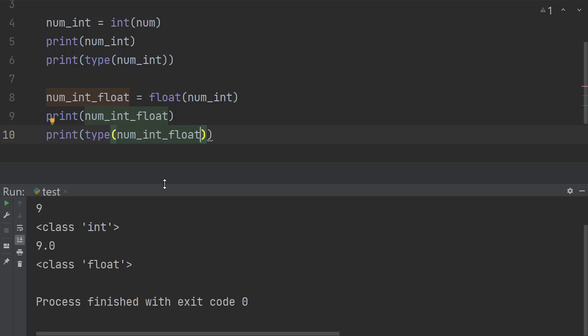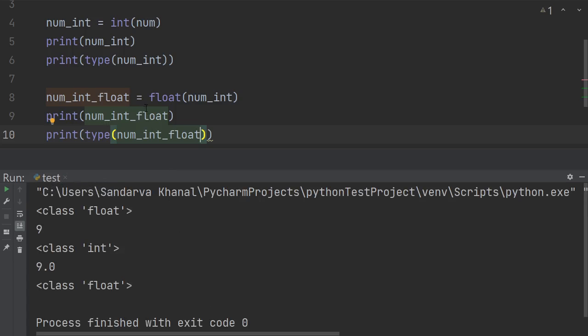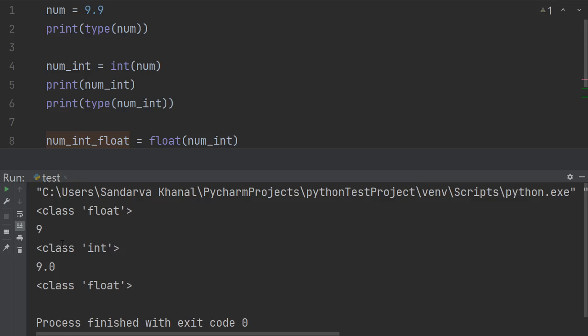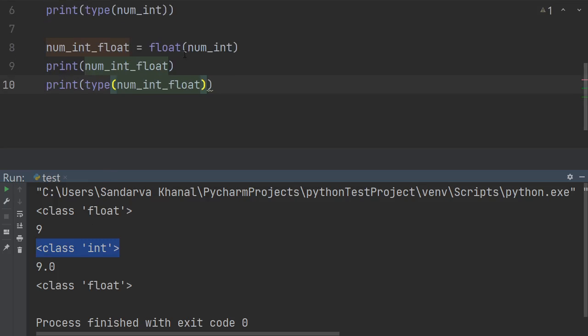Now, what is happening here is I started with 9.9, which was a floating number. I then converted it into integer value 9, which correctly gave me a class integer. Now what I did was converted it back into a floating value.